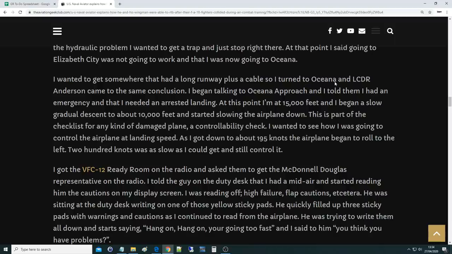So I turned to Oceana, and Anderson came to the same conclusion. I began talking to Oceana, at least the radios work, approach, and I told them that I had an emergency and I needed an arrested landing.